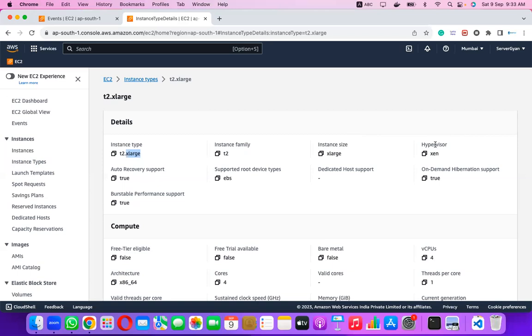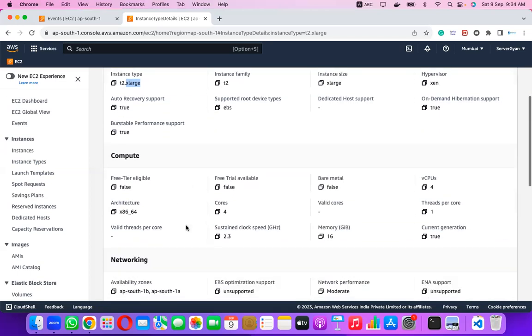What is the hypervisor? What does that mean, hypervisor? If you remember, last time we were talking about needing a kind of software to create virtual machines on top of a physical server. Remember that? Yes, sir. Okay. So what kind of software is utilized to create this particular type of server? This is going to be Xen. Xen is a kind of hypervisor which usually comes for free with Red Hat operating systems, Red Hat, CentOS. These operating systems provide you the Xen hypervisor for free.